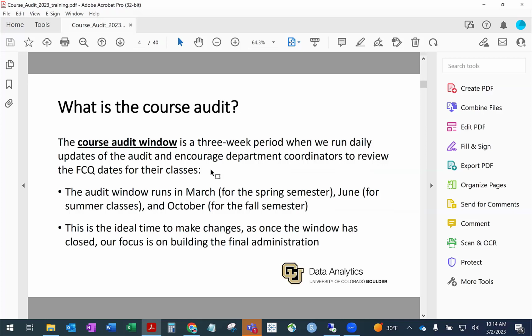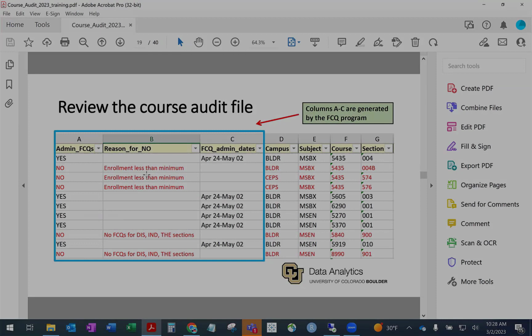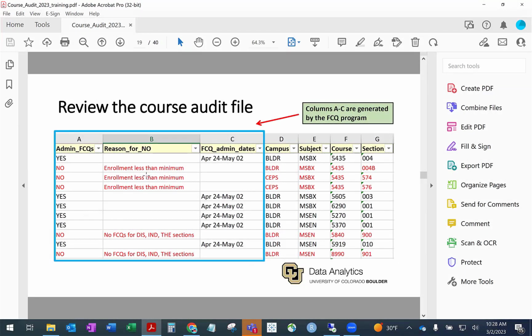What information is included in the course audit files? The audit files reflect the course and instructor information that your department has already entered into CU-SYS Campus Solutions. The advantage of using the course audit files is that they organize the information in a single document so that it's easier to review. You can see all of your classes at once and get an overview of what the semester is looking like within your department. Additionally, we add 3 columns with information based on the CU-SYS data.